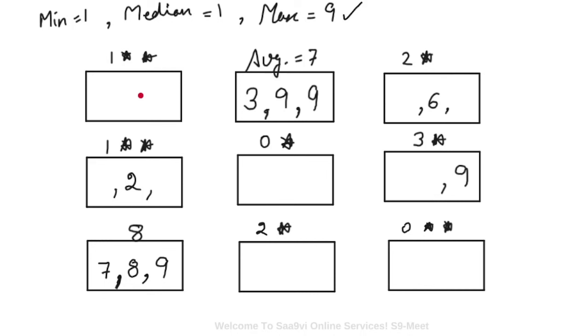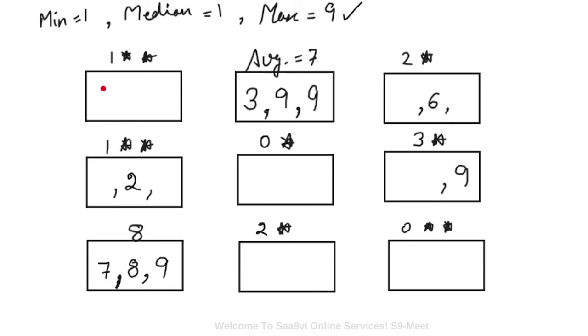In the first box, let's go one by one. In the first box, we have one number that has to be greater than 5. Two of the conditions or 3 of them have to be matched. And if 2 have to be matched, the median can be 1, of course, and minimum can also be 1. The maximum 9 will not be possible, because 1 plus 1 is 2, 2 plus 9 is 11. That will not be possible. So 2 conditions have to be fulfilled. If I take 9, the other thing can't be taken. Otherwise, it has to be 1, 1, 9, but that is not possible here.